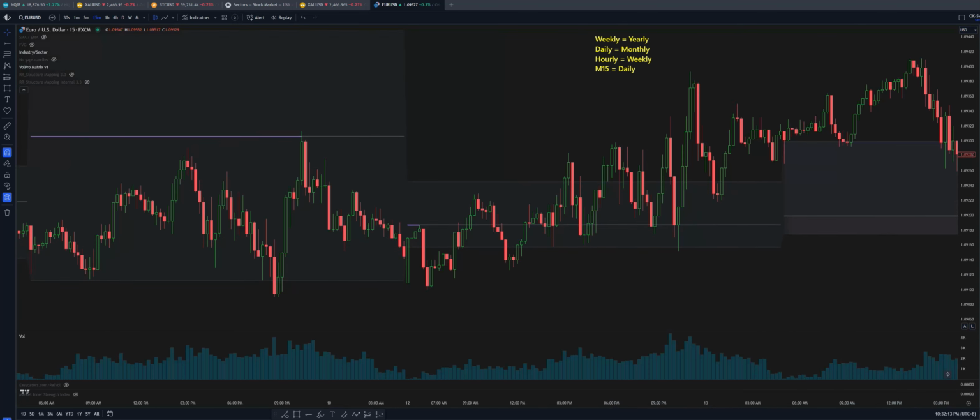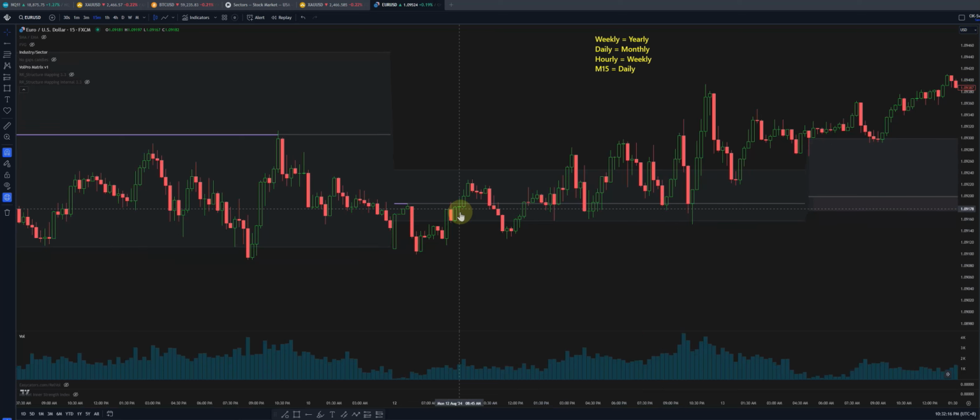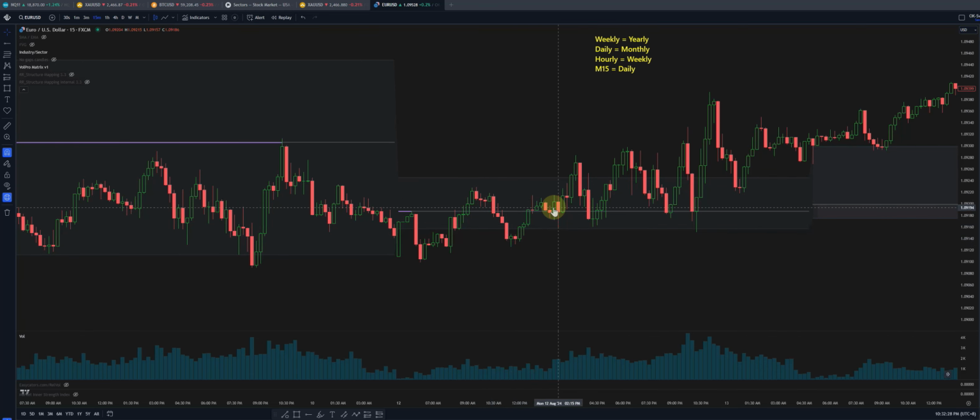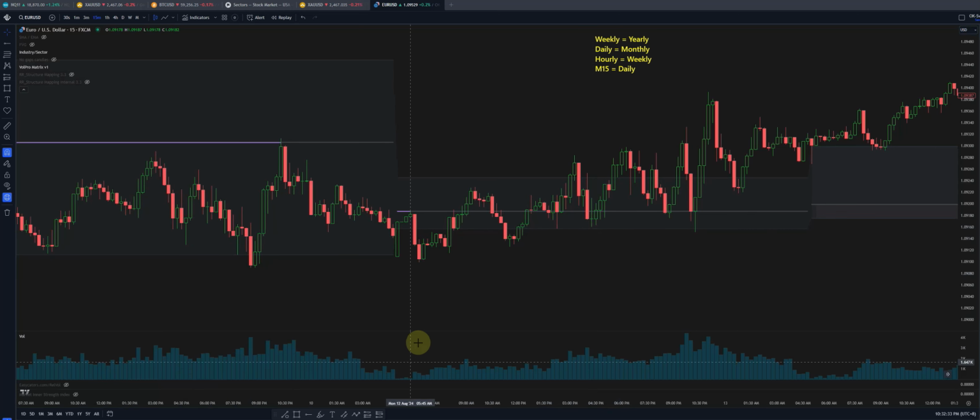And look here, on this day, which is yesterday, we are rejected from the POC, again rejected, and then we cleared, came back, and then we are at the POC, then again at the POC and value area low. So in this case, if they are really close, you can make a zone, something like this. Whenever the price comes into this zone, we are looking for buy. But if the zone is something like this and this, we will not make this a zone, because this is really big from there to here.